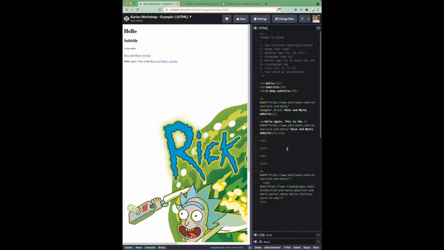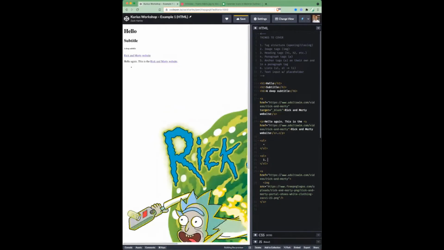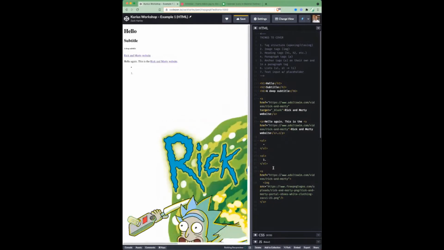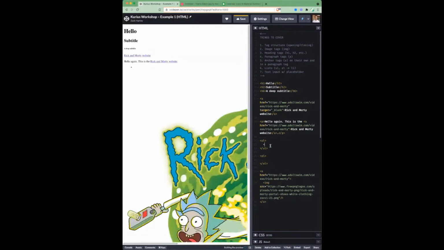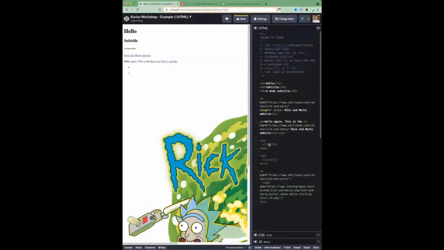Sorry, jumping back into the unordered and ordered lists. Thinking back to Google Docs or Microsoft Word, unordered lists are your bullets like this, and ordered lists would have numbers. To actually create lists, there's a specific list item, represented by li tags, and they're used in both ul and ol, so unordered lists and ordered lists, to represent the items in that list.